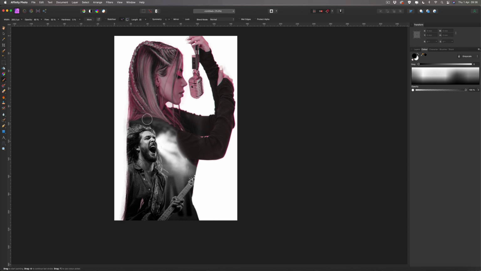And when you get to this point, we're just going to use a softer opacity now. And we'll bring this down to about 40. I'm just going to start bringing in the edges closer with fading it. And just kind of keep going over that and just blend it into her body. And I'm going to try and take away quite a bit of this white because it's a bit too much on the image for my liking.